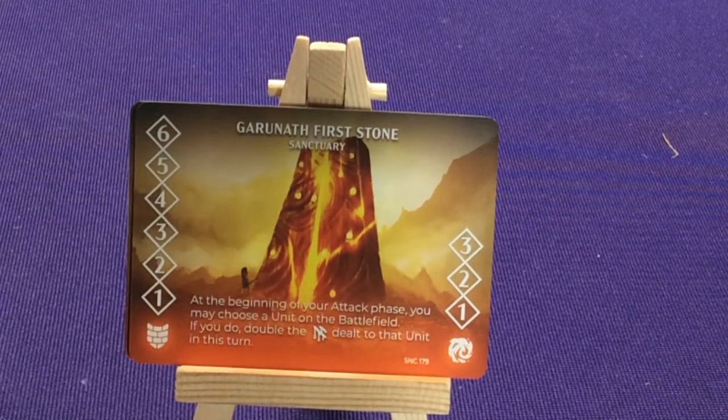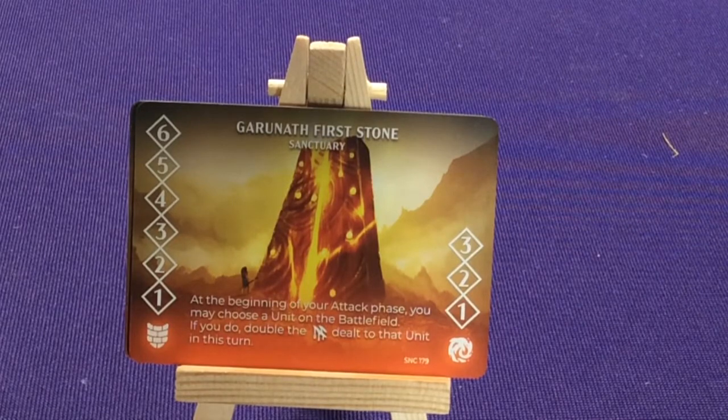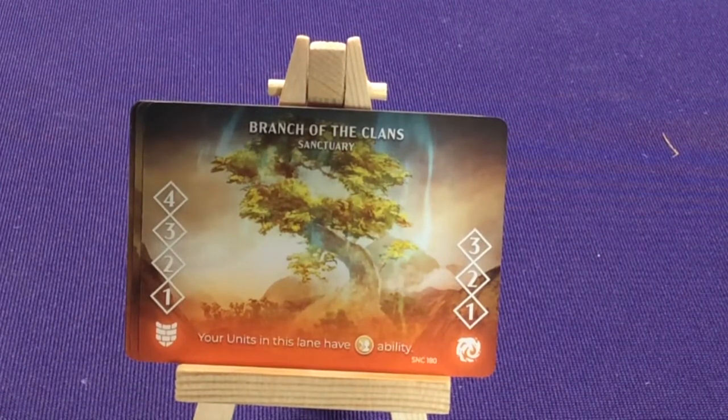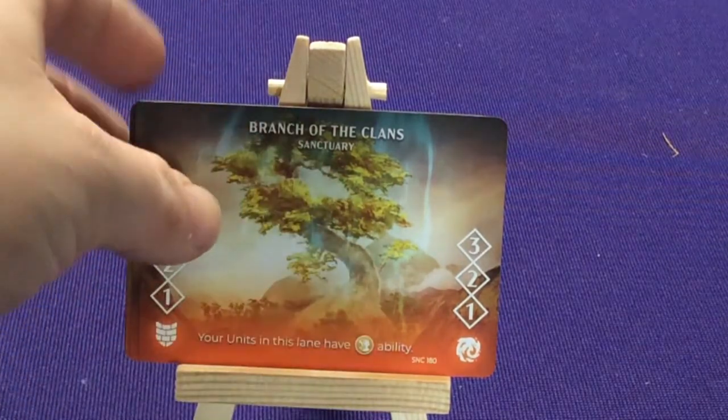Garnath the First Stone, or Garunath First Stone. At the beginning of your attack phase, you may choose a unit on the battlefield. If you do, double the damage dealt to that unit this turn. And finally, Branch of the Clans. Your units in this lane have the Veil ability, so they can't be targeted.